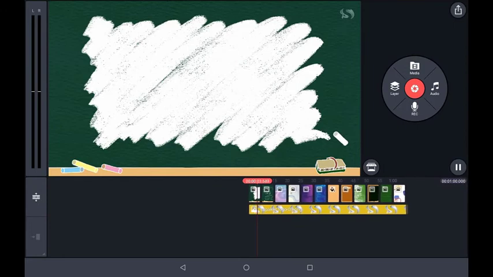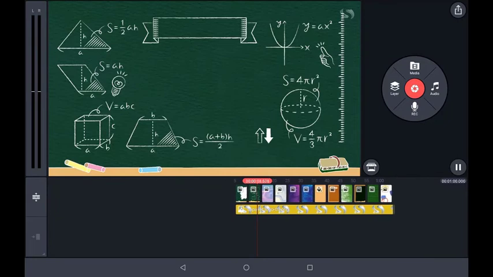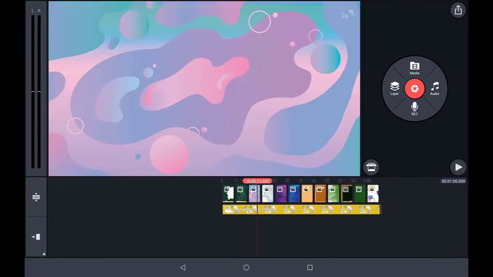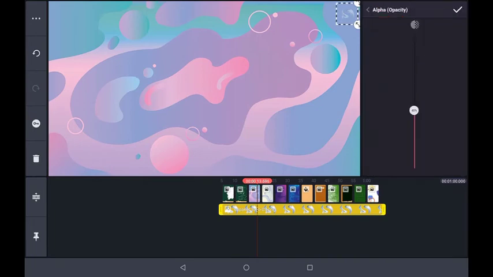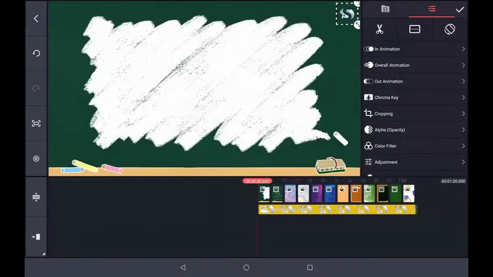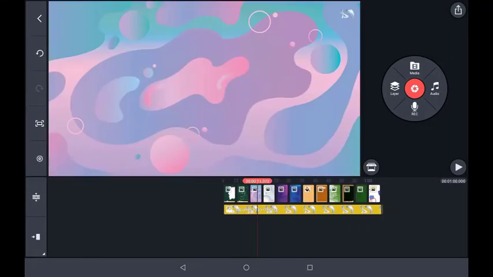I decided to just leave this. I prefer the 100% opacity. Alright, this is it.